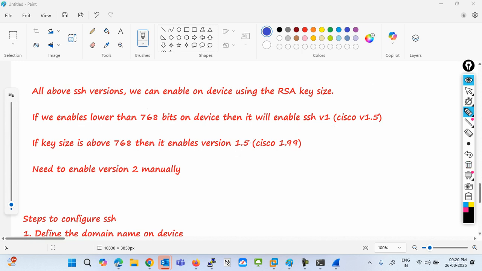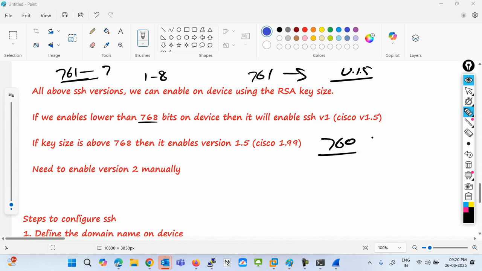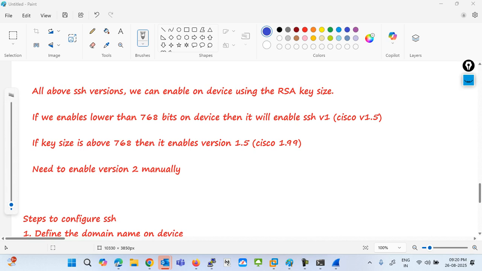Because that octet contains from 1 to 8 bits, so 761 and above bits are in this octet. According to that, if you enable 761, you still get 1.5. You have to configure 760 bits to get version 1 only. Maybe that is not given in the book either, so you have to be clear about it.